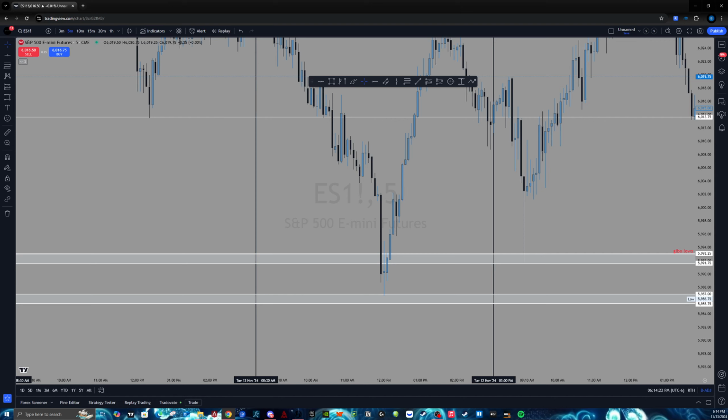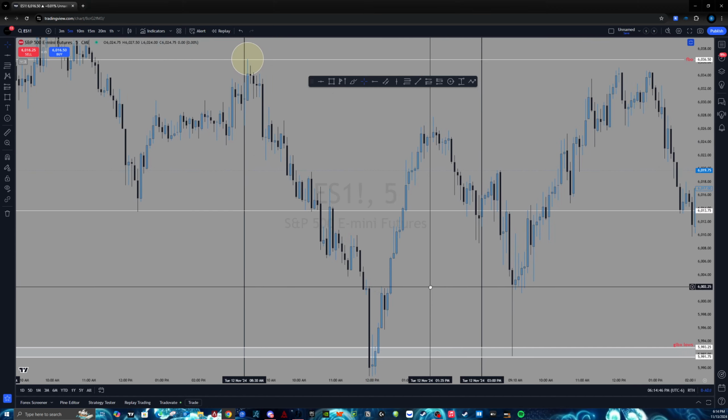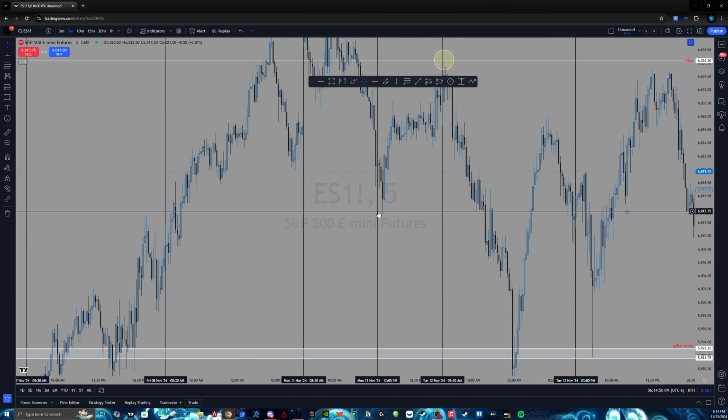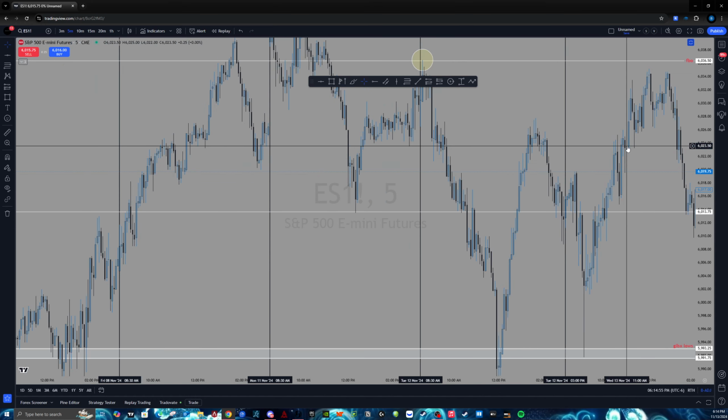Where is it? That we've had multiple times. Yeah, I'll show it right here. So I ended up longing like 93, and then I got in my full size at like 89, 90. I think 90 was my last average. Just holding that, having my risk be, okay, if we break 85, I've got a bit bigger risk, but I was targeting this low from the last New York session at 13, and I held some runners to 20 as well because that was POC.